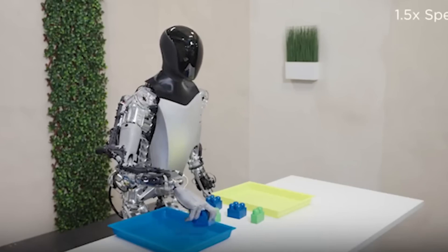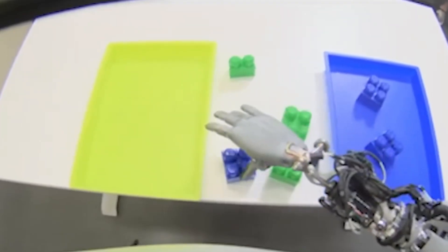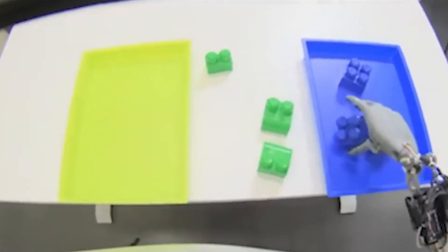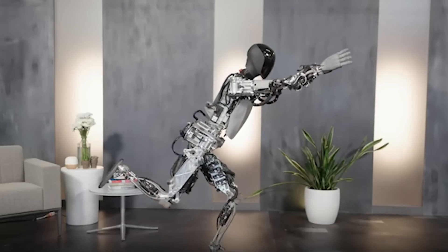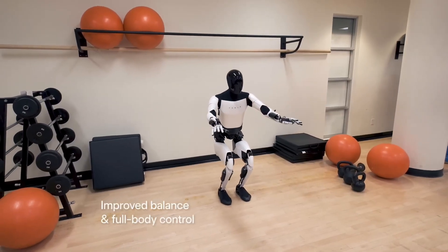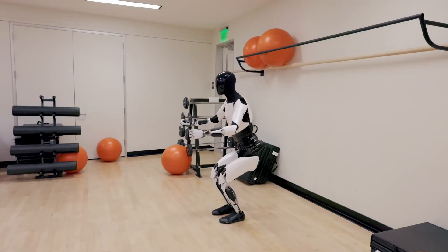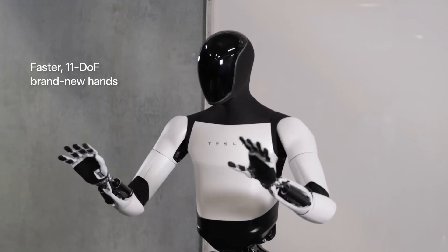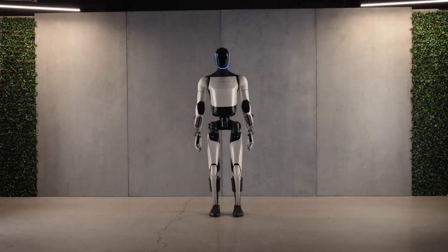In September of 2023, the company released a video of the robot demonstrating how it could perform new activities, including sorting colored blocks by color, locating its limbs in space, and having increased flexibility as it can maintain a yoga pose. A video released in December 2023 shows Optimus Generation 2 walking and showing new features such as dancing and poaching an egg. Gen 2 features a slimmer figure with improved hands and movements.